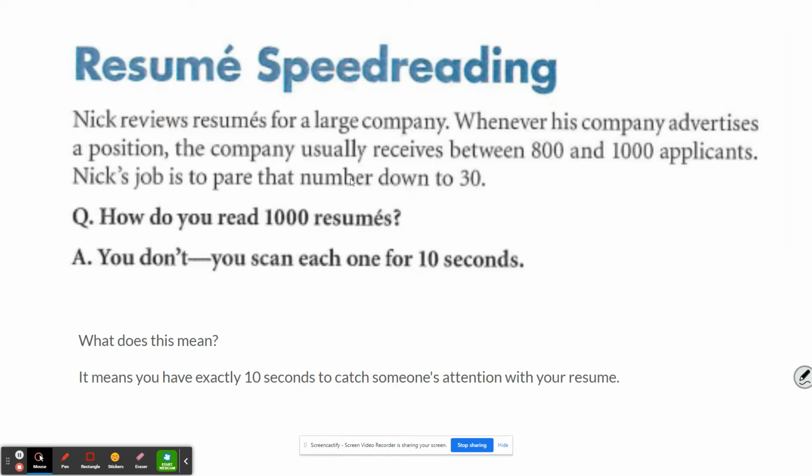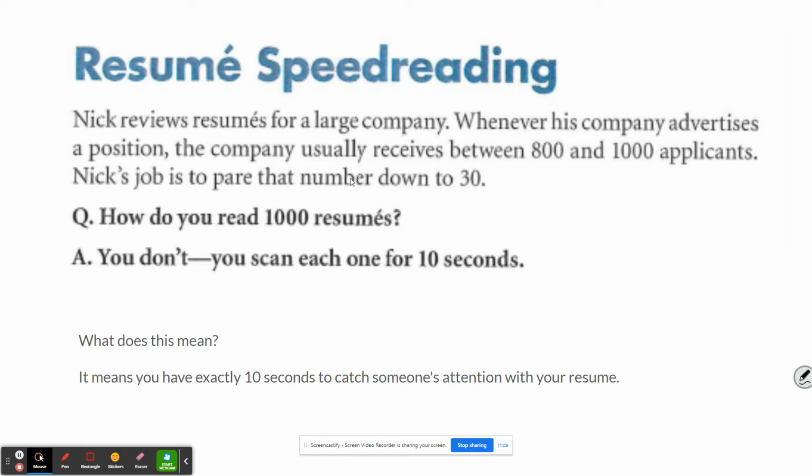So how does an employer get through 1,000 resumes? Well, I can tell you right now, they do not read from top to bottom. So two things to note here. A short and sweet, concise resume, which just means all the information is easy and clear and not very wordy, is really important, because this is an example.